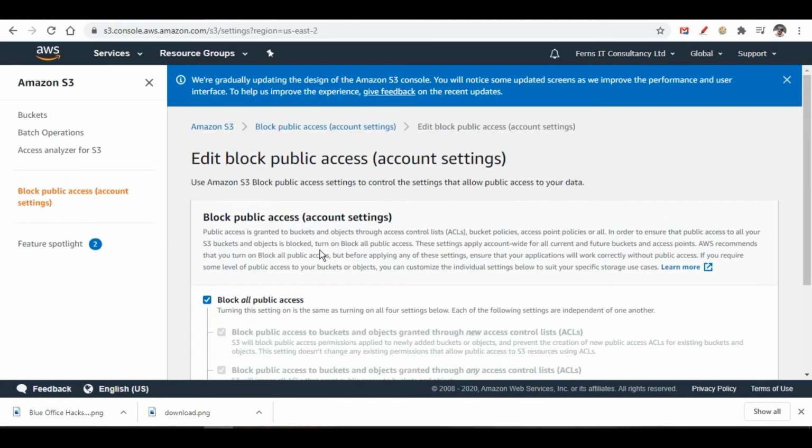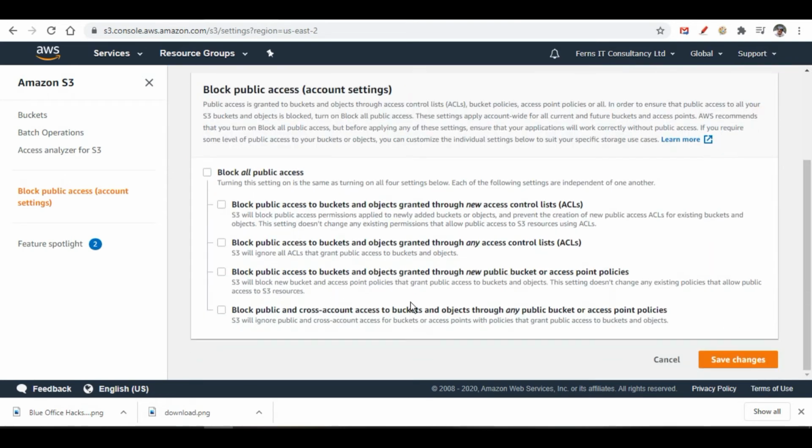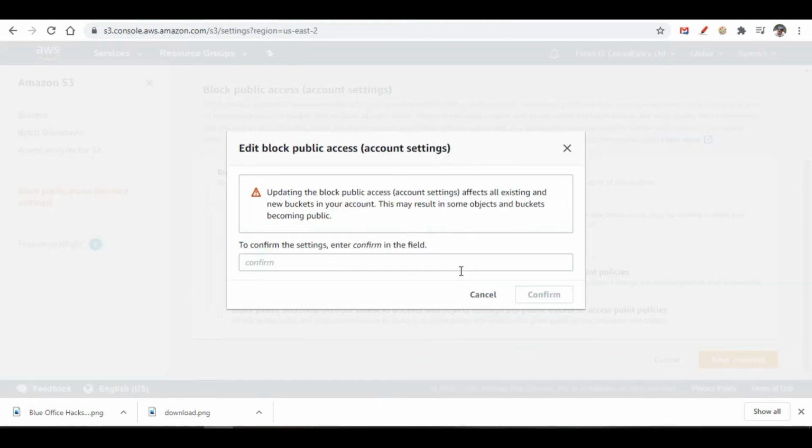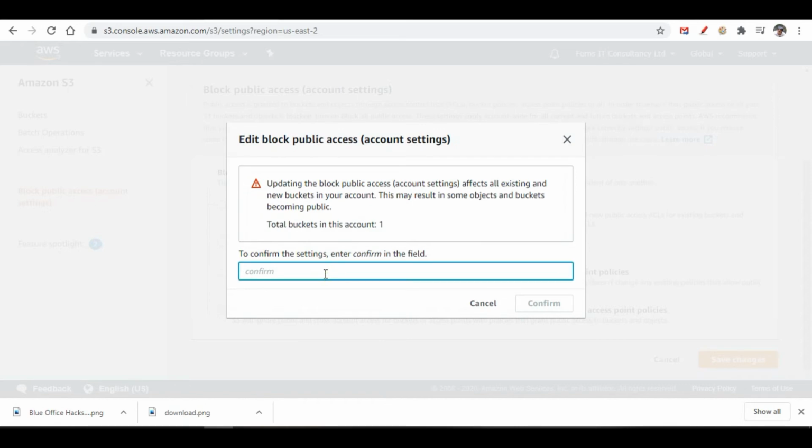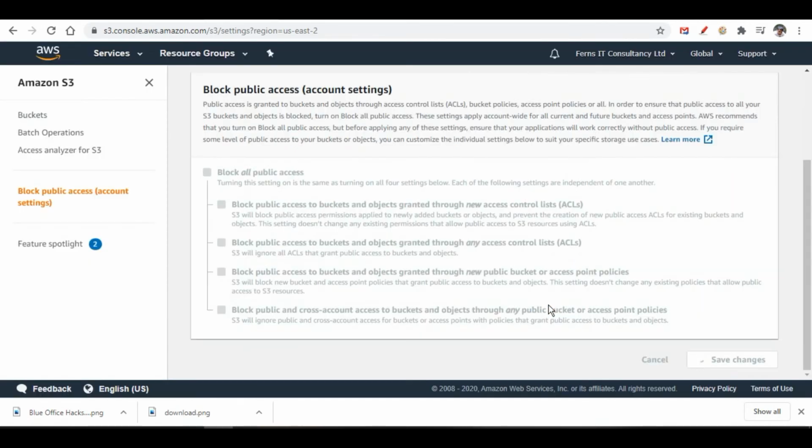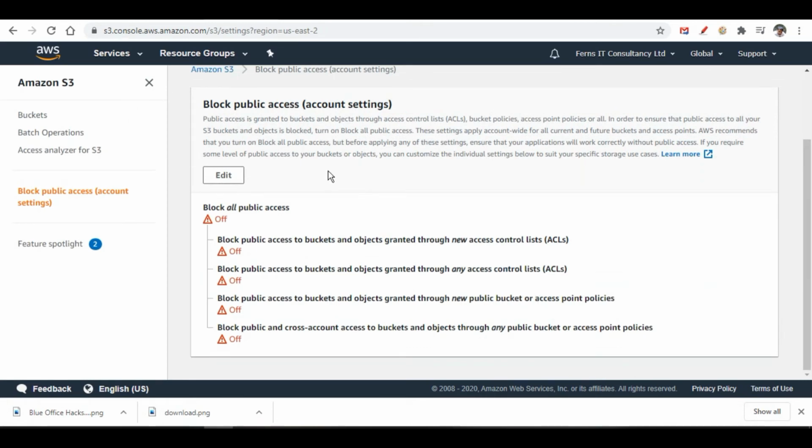Click on edit. Uncheck this. This is the reason why we are getting this problem. Confirm and then come back to the service.